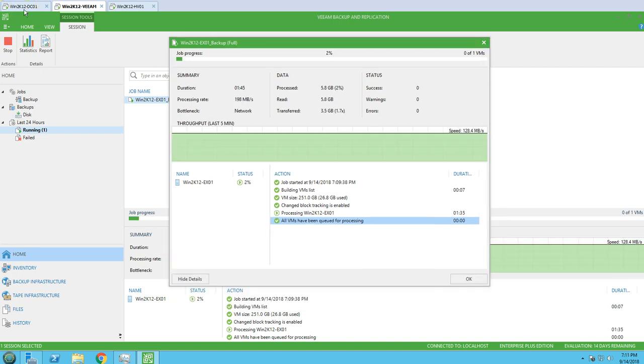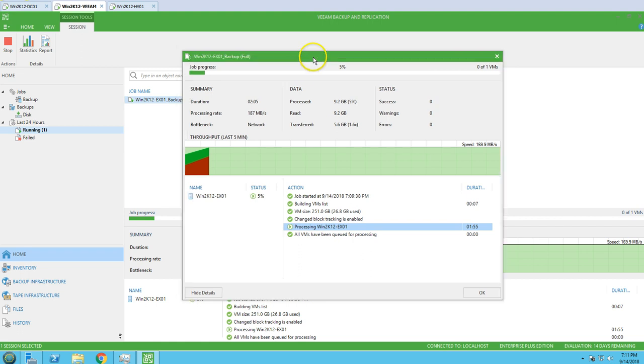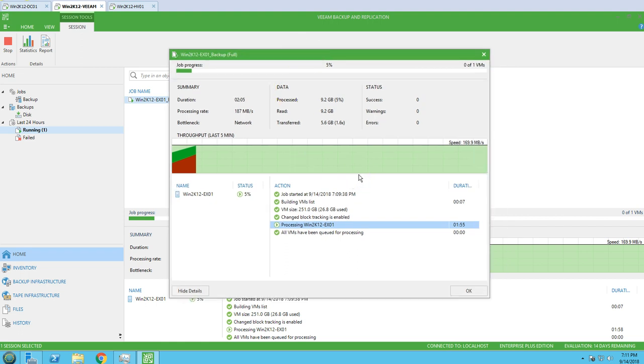Now you can see the backup has started and it's running fine, and it has already processed about 5.8 GB of data, so it's going to take some time. So I'm going to pause the recording here and run a few incremental backups also. Then we are going to see how we can recover mailbox items from this Veeam Backup and Replication. So I'm going to pause the recording for now.